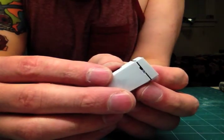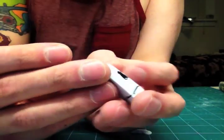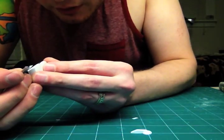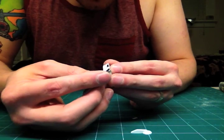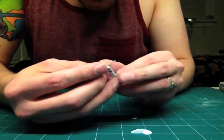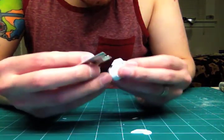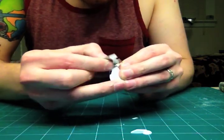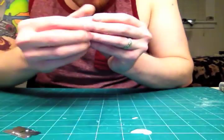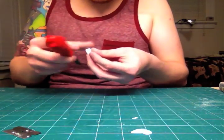Alright. Now we have this, pretty cool. But we have all this extra stuff sticking out. We're just going to need to remove all that stuff. You can use a razor blade, works really well. Again, be quite careful. And just drag it along the flat edges. You can use our scraping as well. And we can use our bastard file now, as long as the super glue is dry.